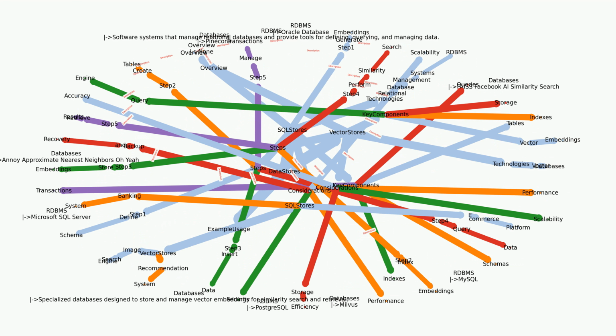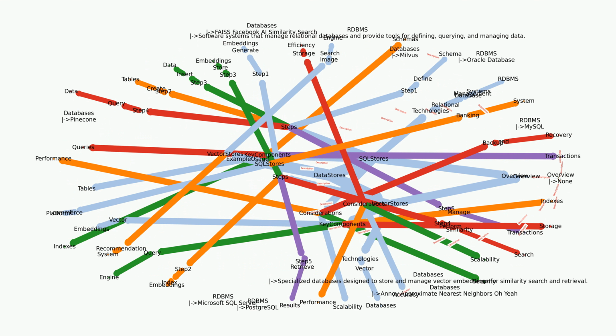Steps. Step 1. Description. Generate embeddings. Use embedding models, e.g., BERT, ResNet, to convert raw data into high-dimensional vector embeddings. Step 2. Description. Index embeddings. Create an index for the vector embeddings to enable efficient similarity search. This involves organizing the vectors using techniques like KD trees, locality-sensitive hashing (LSH), or approximate nearest neighbor (ANN) methods.